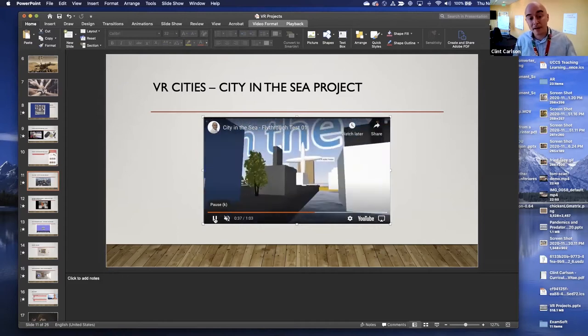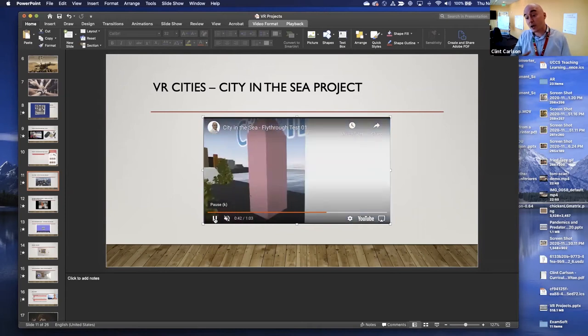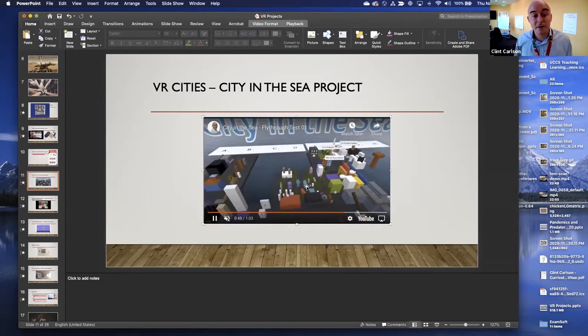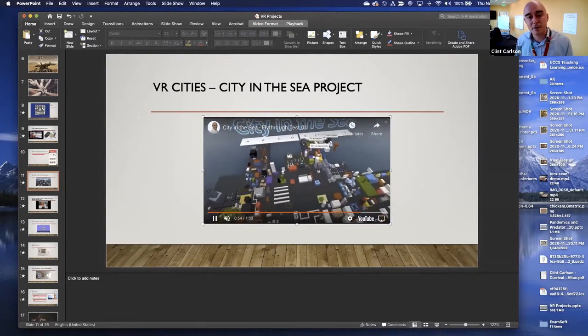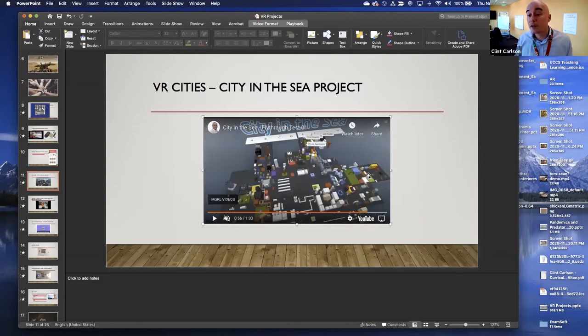And then I threw in the idea, well, what if instead of just creating that city in the sea out of pieces of cardboard, because it was really a lot of cardboard tubes, what if we created this in virtual reality? So each of these students sort of divided their city up into a small section of it and 3D modeled and through CoSpaces created a virtual simulation of what that city would look like. Really, really powerful. And allowed students to put on the cardboard with their phone inside of it and walk down the streets of the city that they had created.